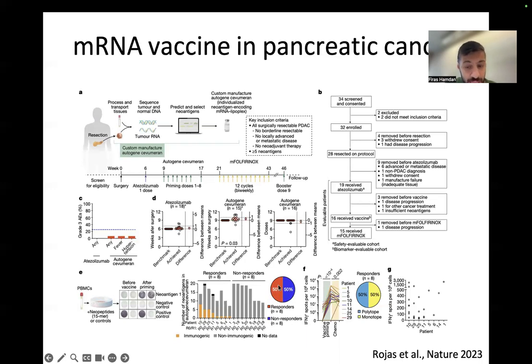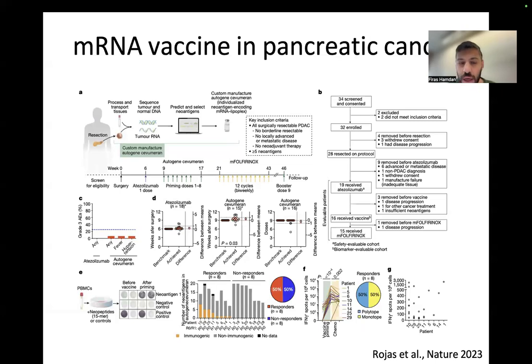And that coincided with people that survived or not. The people that had a T cell response survived, while the ones that didn't have a T cell response did not survive. They died 5, 6 months later on. The people that had a T cell response are still living. 5 years later, Rojas published another paper showing that these people are still living and that their T cell response was still ongoing. This is how good this vaccine is. This was unheard of in pancreatic cancer.